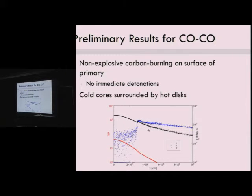I guess because I'm a scientist, it's my job to take something cool like this merger and turn it into a boring graph. So this is what I've done here. This blue is temperature on a TPM scale. So you can see the temperature is about 10 to the 8 in the core, and then it's very hot in the disk, 10 to the 9. This is roughly the disk core interface here.